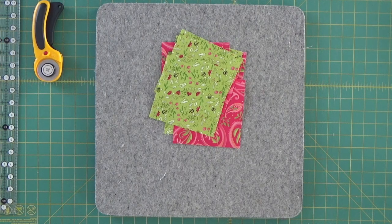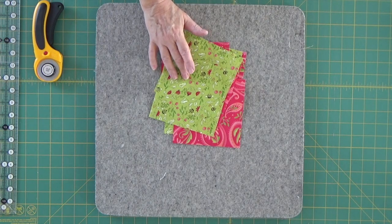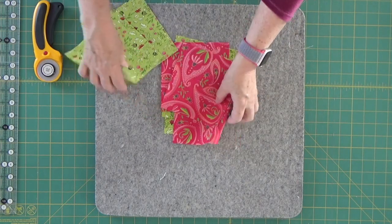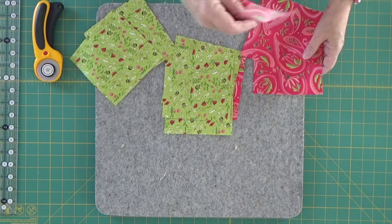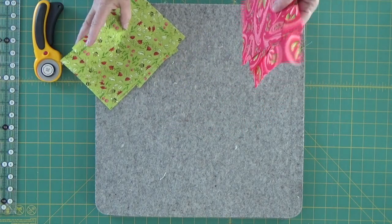Today we're going to work on our block number 2 from our springtime sampler. Now don't forget we're using Robin Pickens fabrics, and the block we're working on today is block number 2, which is actually a 9 patch. And you can see I've got all my fabrics kind of messed up, so let me group them back together the way they go because I've been playing with them.